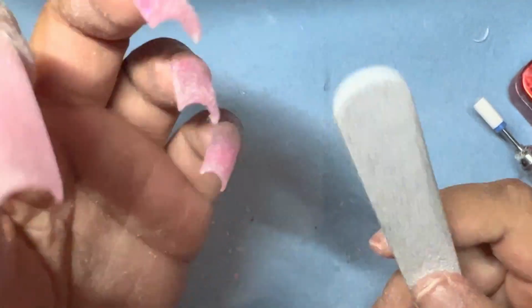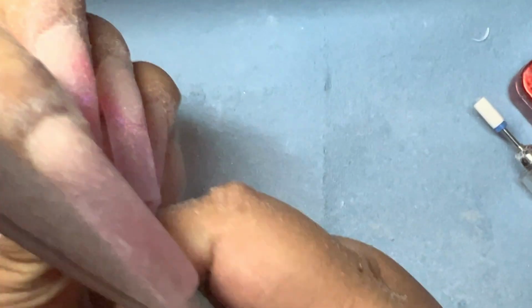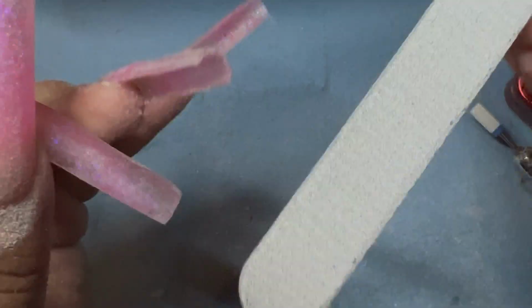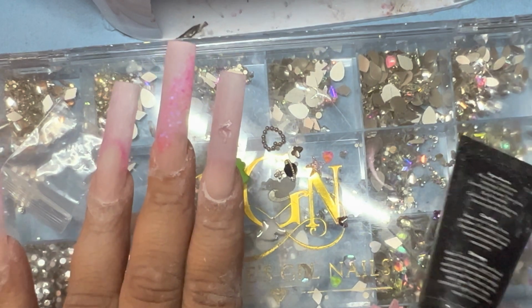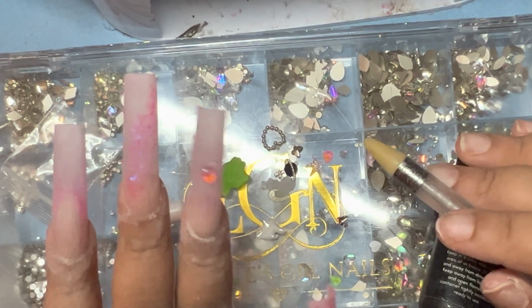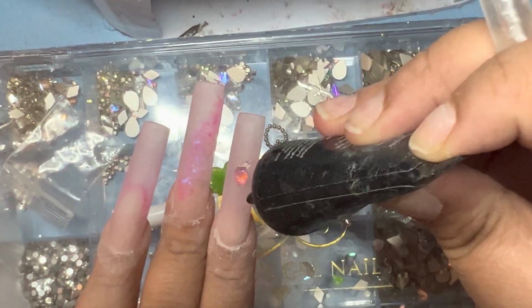I'm going back in and finishing filing, making sure everything is nice and straight because these are square 100%. So all you have to do is keep your file lined up with your sidewall and the nail and just file back and forth and alternate sides, and that's it. I also like to round the sides to make it do that gradient upwards across the nail, but I don't like to actually round the corners of the square, if you know what I mean.